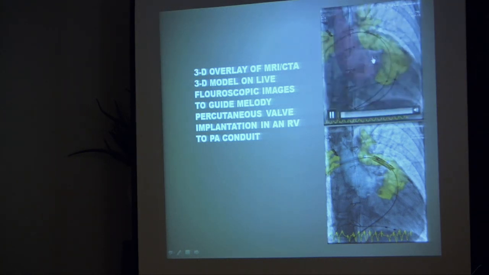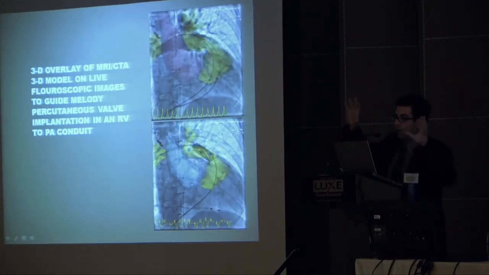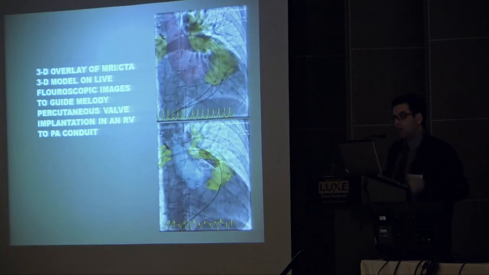And this is from an MRI. This is an MR angiogram that was done 6 or 8 months before this procedure. But we were able to import it in, crop it, and then register it to our fluoroscopic image and go ahead and do angiography, and we match it perfectly there. And then we go ahead and deploy our Melody valve with the 3D ghost in the background.